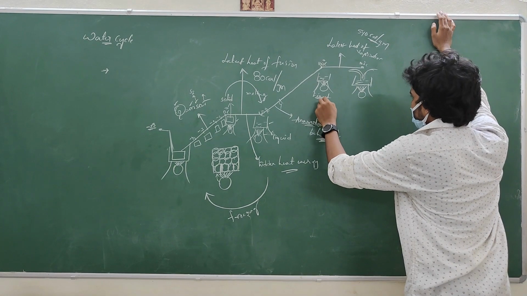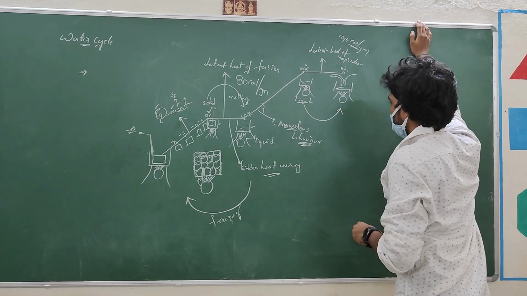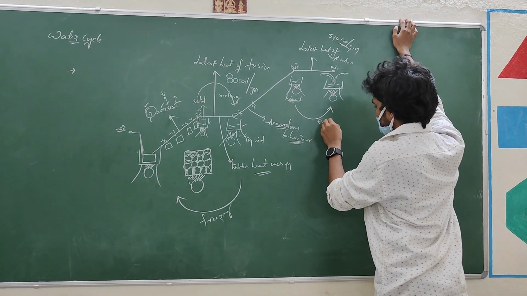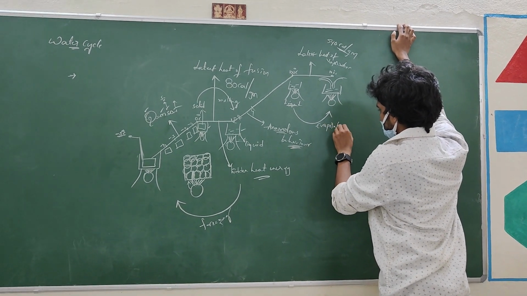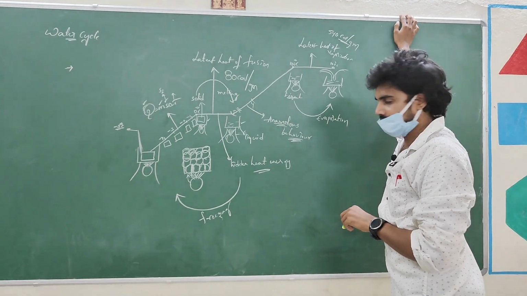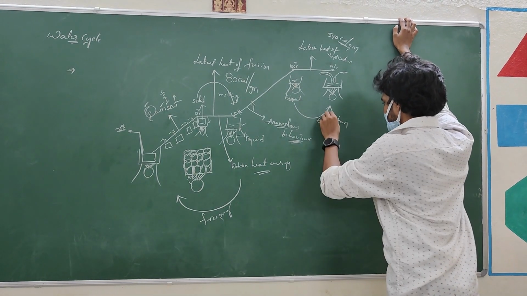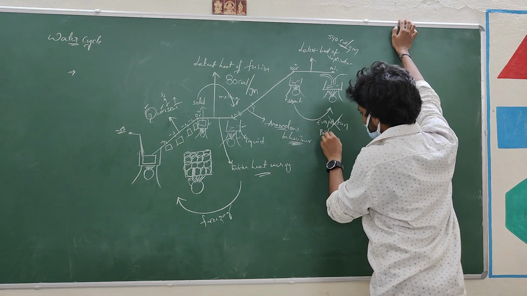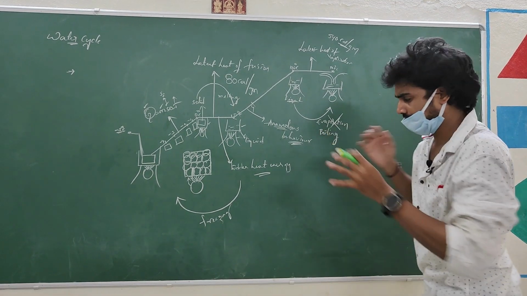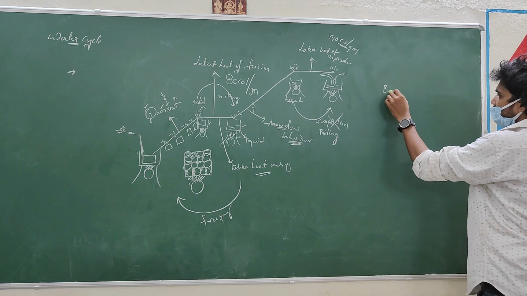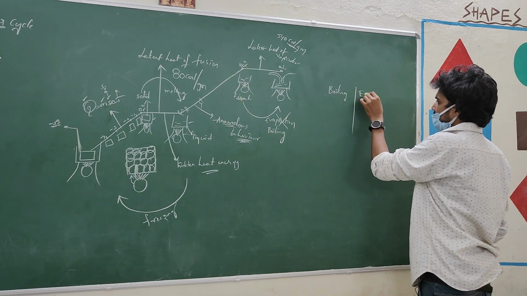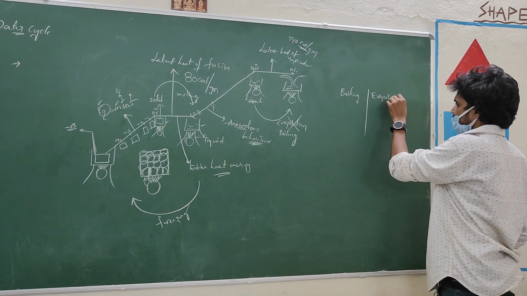Now coming here, what is this? Liquid gets converted to water vapor. What do we call it? Is it evaporation? Someone says evaporation, but it's not true. It's really boiling. You need to know the difference between these two. What is the difference between boiling and evaporation? Boiling is different and evaporation is different.